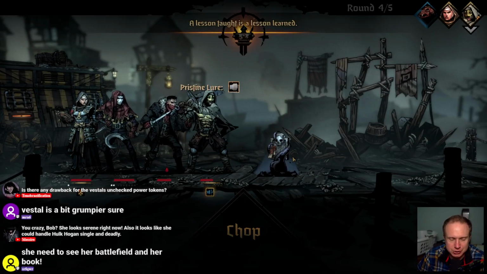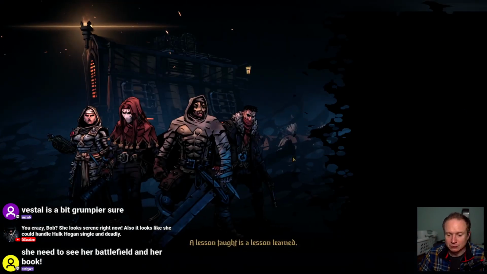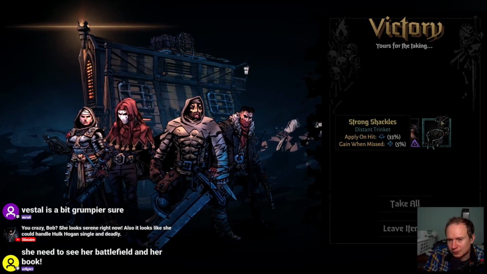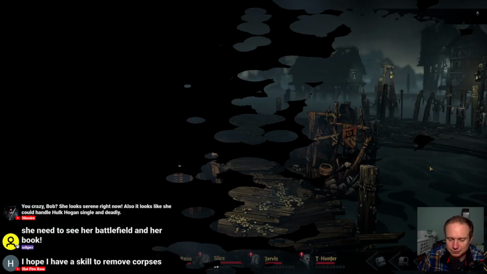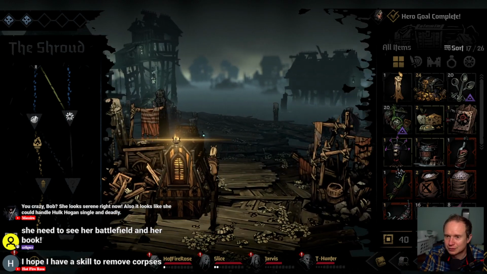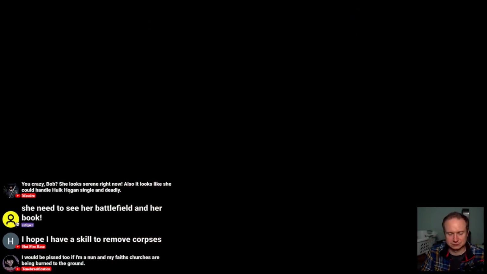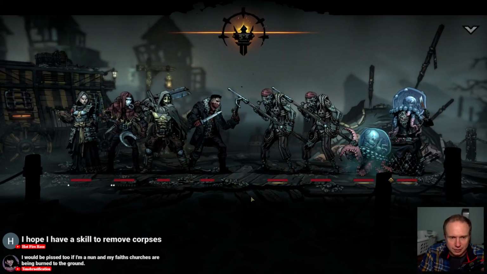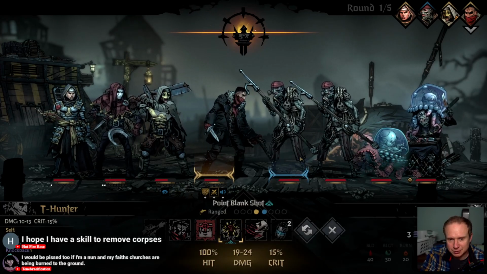No drawbacks. Just an enabler that you have to collect. Hero goal complete. Hurrah. The docks are choked once again with the repellent stench of rotting fish. A baby among us.